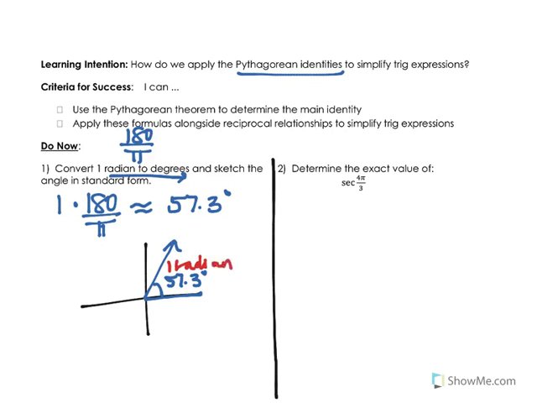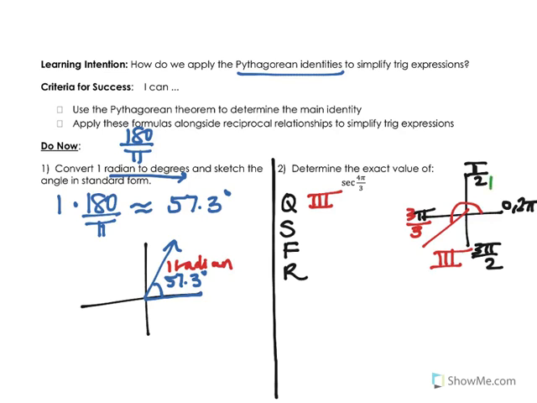All right, number 2, I'm going to show you 2 different ways. One is keeping it in radian form, and the second way is going to be converting it over to degrees. So first, let's try keeping it in radian form. So if I have an angle of 4 pi over 3, keep in mind that 1 pi would be the same thing as saying 3 pi over 3. So 4 pi over 3 would just be a little bit past that. So it would be over here in the third quadrant.